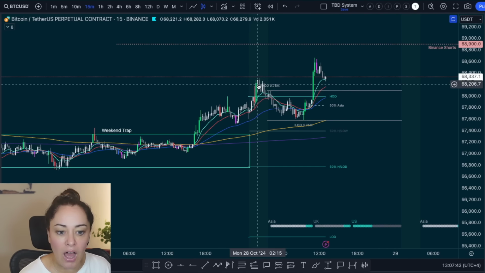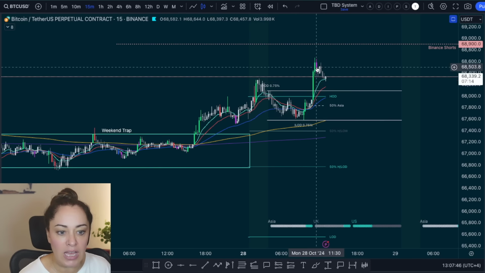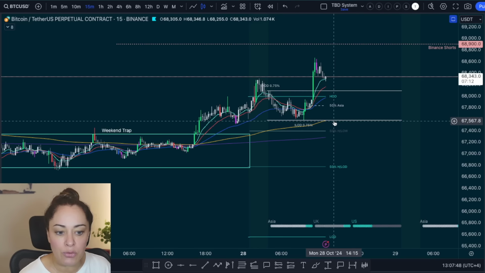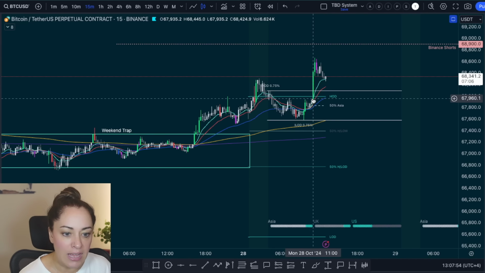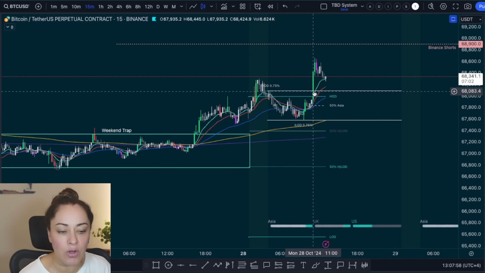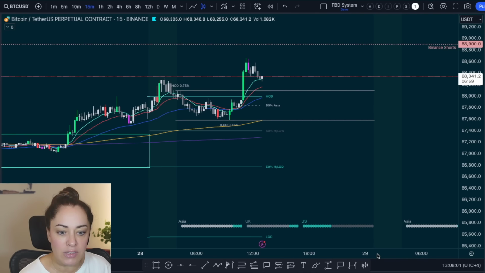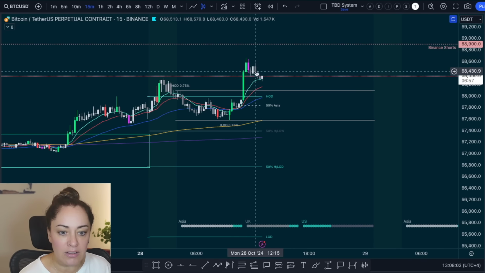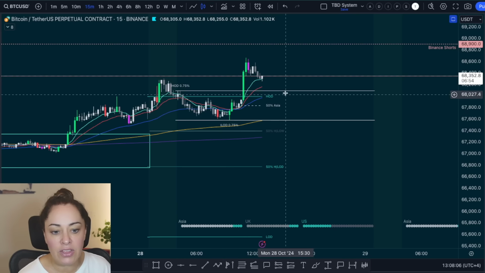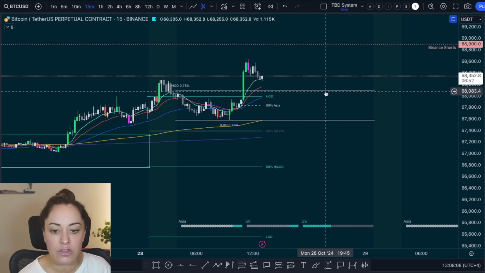Since then, we have been trending. So we've created a high here, a higher low here, a higher high. As long as we're trending, you trade the trend. This candle right here was in the gap of Asia to UK, and that broke the initial high of the day. That is generally positive. And now it looks like UK is having a bit of a retracement. Any of these EMAs here are going to be EMAs to look for areas to get a day trade position.